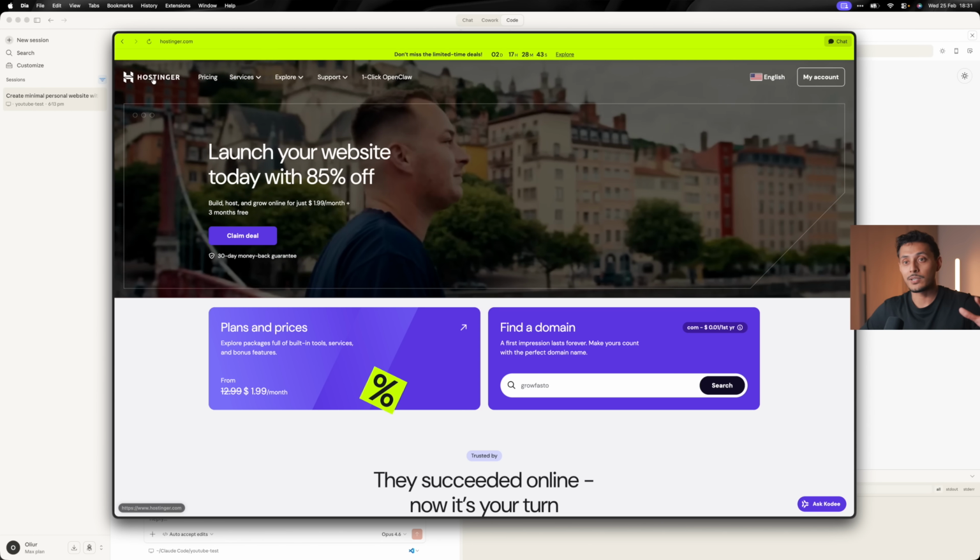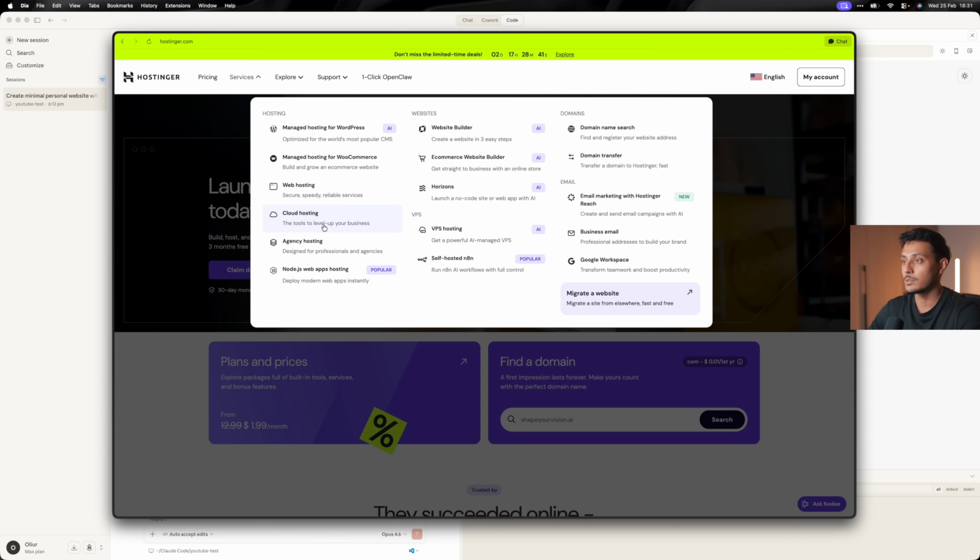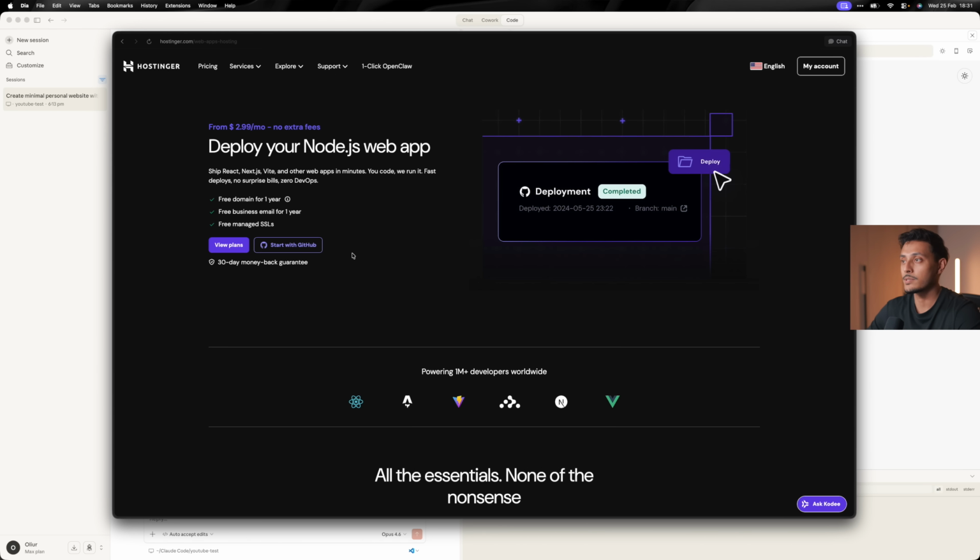What makes this so interesting and what makes it so powerful is actually, if we just go to it here, Node.js web hosting, what makes this so interesting and so powerful is that when we update our website, we make any major changes and then we upload that to GitHub, Hostinger can actually see any changes and then automatically pull those changes and make those live for you. All automated. You do not have to do a single thing. And this blew my mind because I only discovered this a couple months ago, a month ago, and I realized, oh wow, okay, I don't need to be copying files and pasting files and anything like that. I can just have the whole process automated.